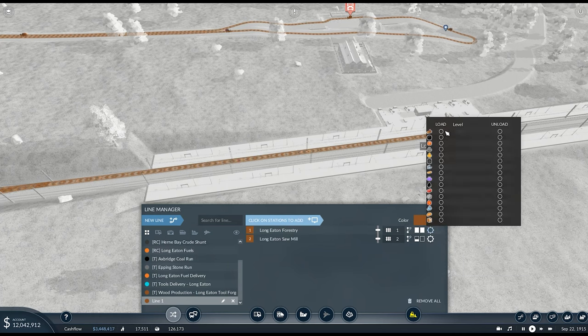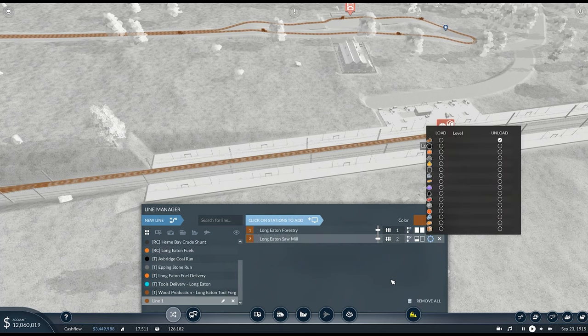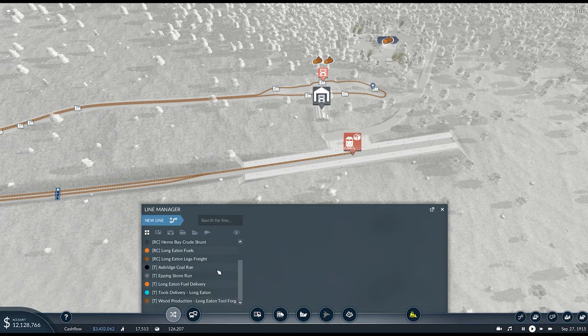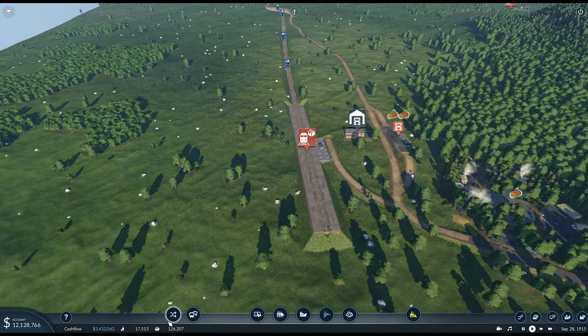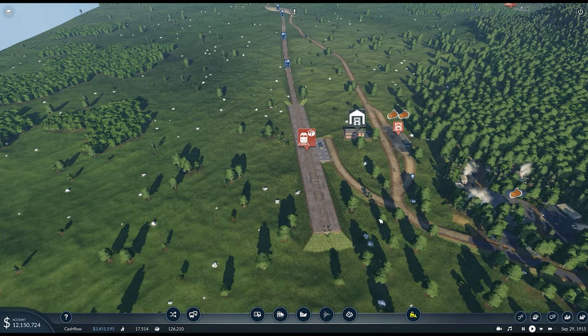And you're loading the logs over here. You won't be picking anything up, but of course you will be dropping off the logs. And this will be RC because it's rail cargo. And this will be the logs freight. Okay. So let's get this line. No, I don't need to do that. I've just created the line.